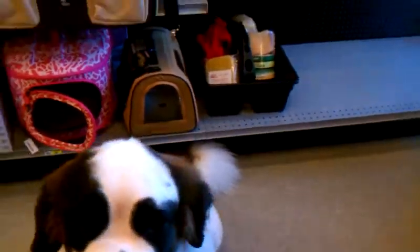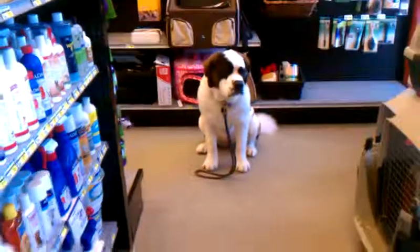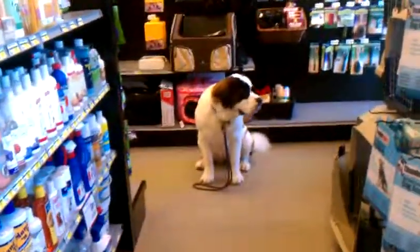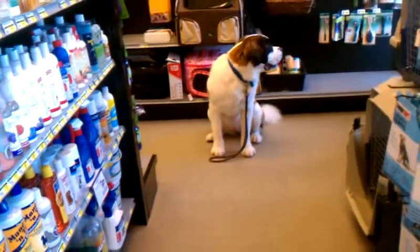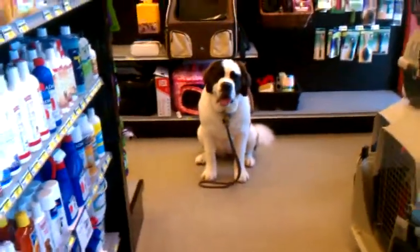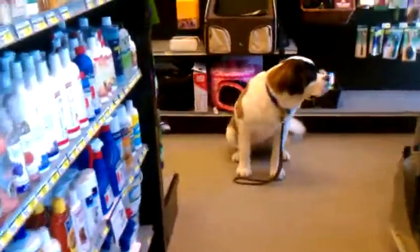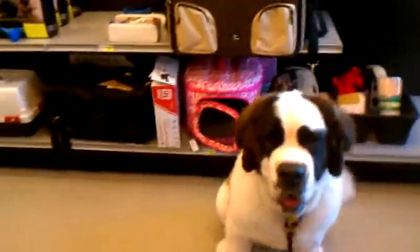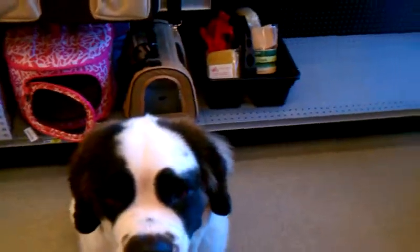That's awesome. Good. Now I'm going to give her a regular rate of reinforcement, which means I'm going to back up at a certain distance. She's going to learn that this distance is what I'm expecting, at least for right now. I'm maybe 10 to 12 feet from her. And I'm going to come back at a regular interval and give her a treat. It's hard to break these with one hand.